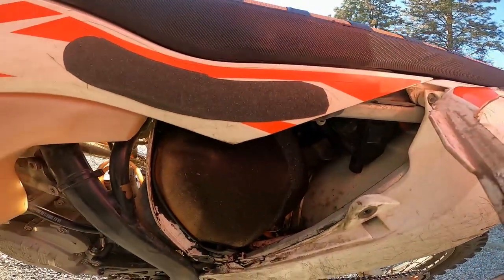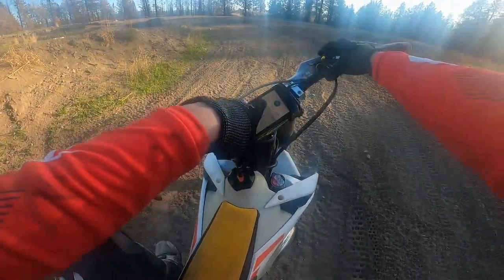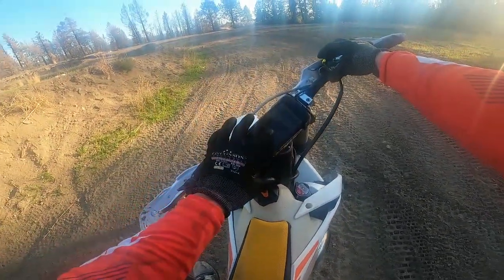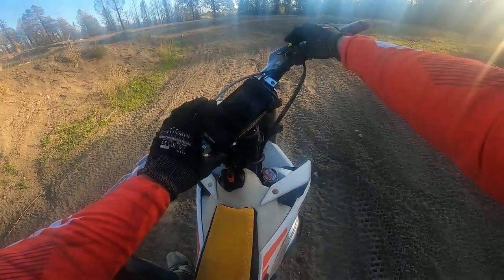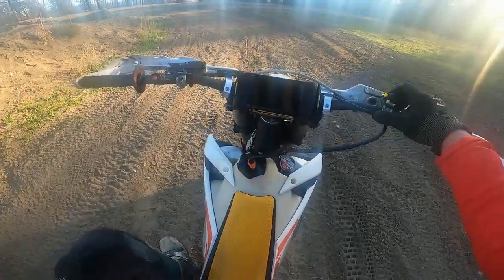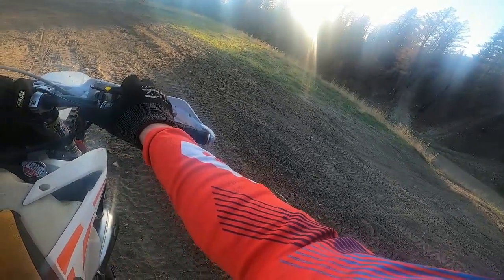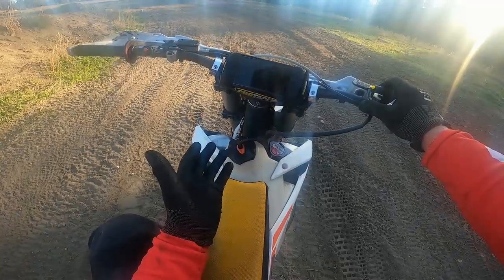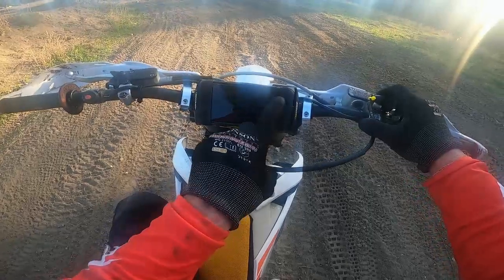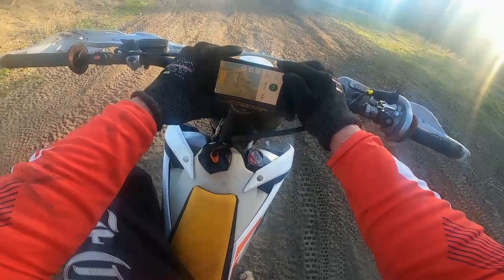Pretty black. So I'm down here at the track. That's where my maps go: I went to all those lookouts and then returned to here and stopped and saved it. So there's going to be a part two to that route, if you wanted to do it. I can't guarantee you can get there on whatever machine you're on. Most would probably do it with a dirt bike. But here we go. Look, screen shut off.